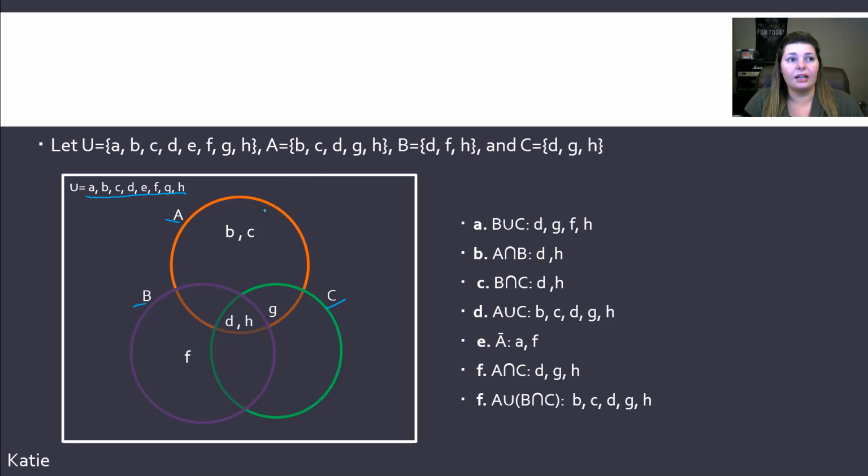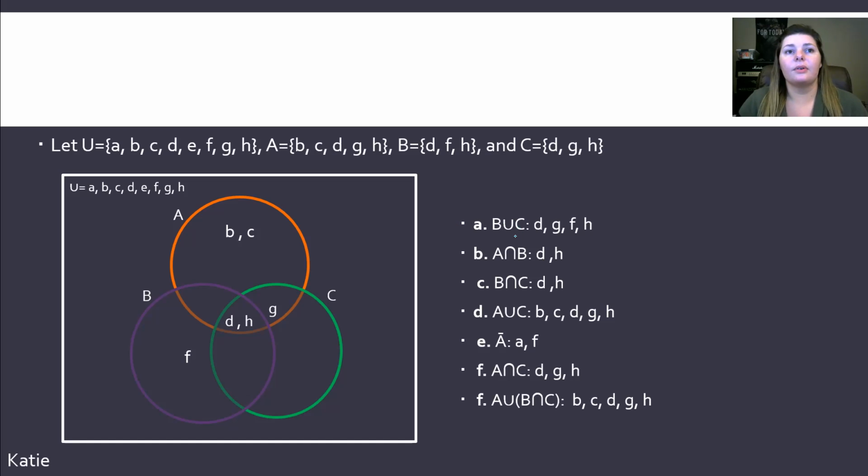C is not. But then we get to D. And so we say, D's here, and here. So all three sets A, B, and C have that in common. So of course we're going to put it in the middle. All right, and so we keep doing this and we go through each one of them. Let's go ahead and erase these marks so we don't confuse ourselves in a little while. Okay, so we end up seeing later on that this is what it will look like in the end.